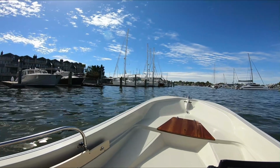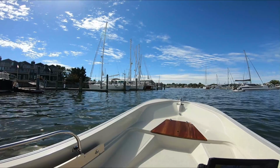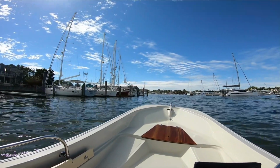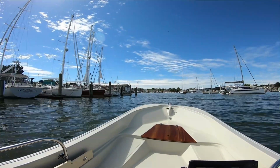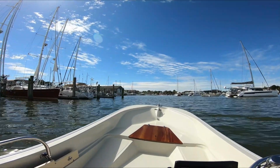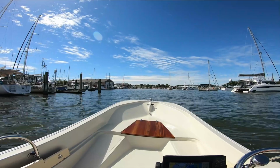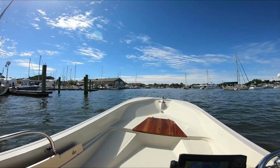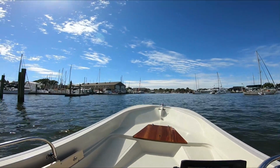Okay, so let's talk about the rebuild process. We put a new transom in here, Coosa board, and it has been absolutely flawless. No cracks, no problems. It's super strong, better than new. It'll never rot. That was a big part of this build.